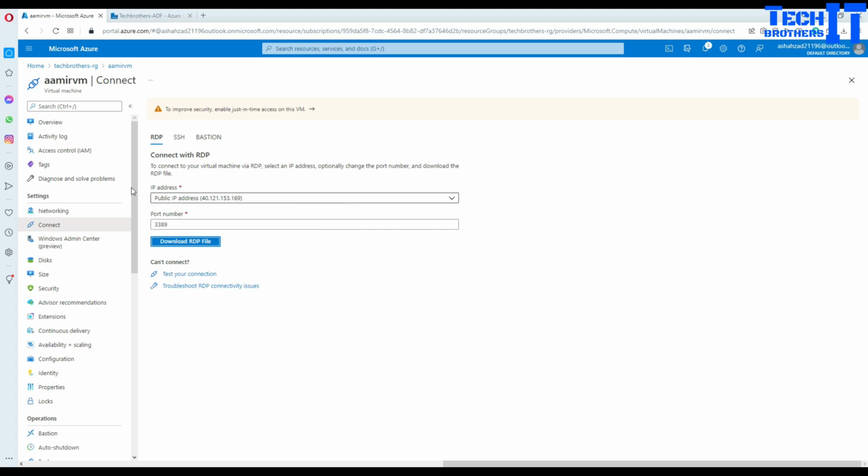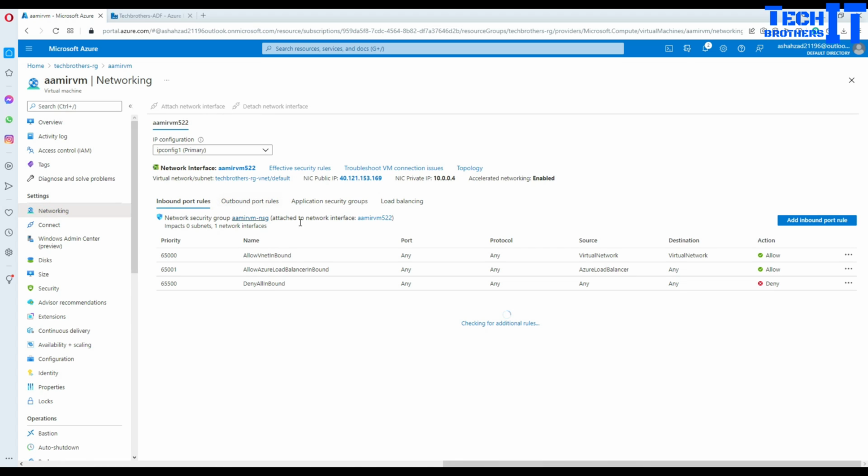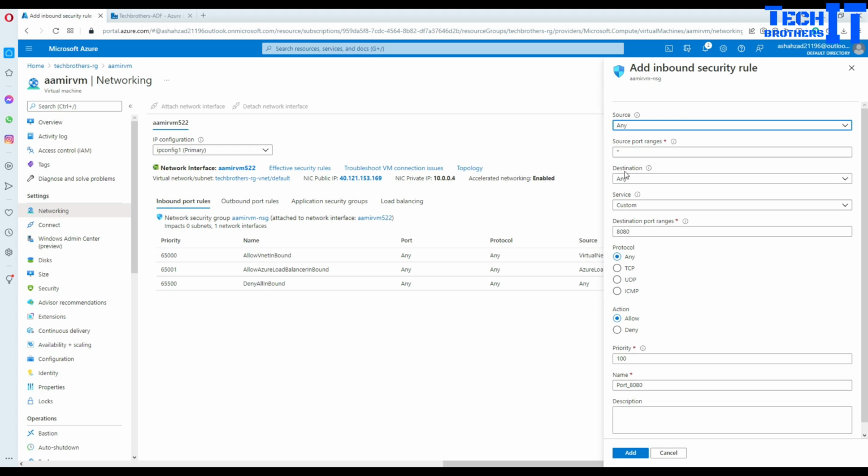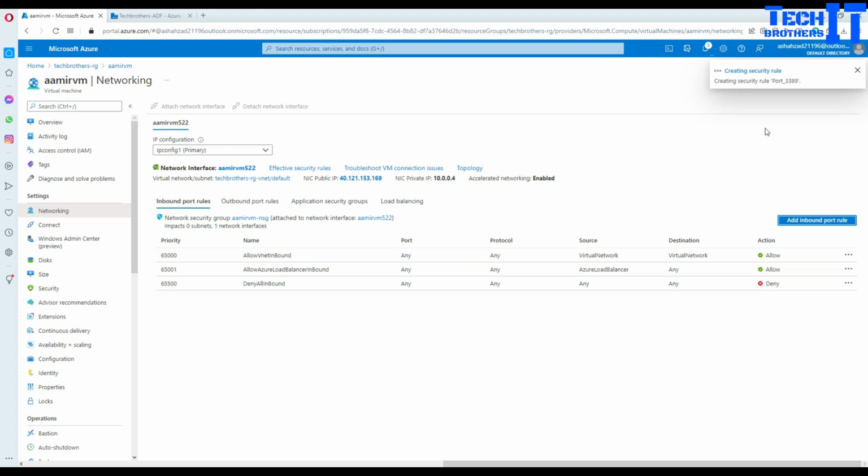So we are going to close this, go back to the network, and here what we will do is add an inbound port rule. Once you come here, you can leave everything as it is, just come to the port right there and put the port 3389. Then in the priority, you see that it starts at 65,000. If I put something like 100 or 200 or 500, this will take the preference, so this will come on top of it. Let me just leave it as it is and put some name to it, 3389. So hit add.